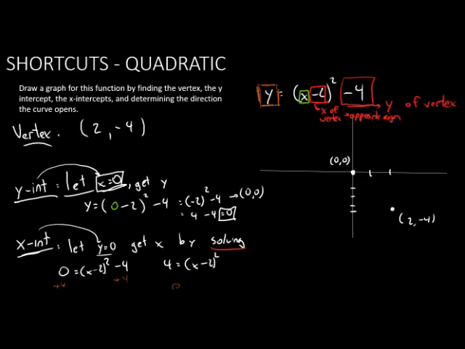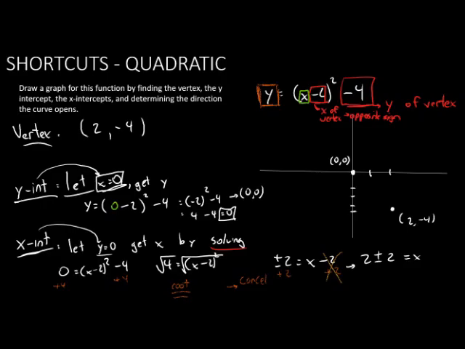Now we'll take the root on both sides. When we take the root, we'll take square root of 4 and square root of x minus 2 squared. But when we take the root of a square, this will cancel the root on the right. So therefore we'll have x minus 2 remaining on the right, and then square root of 4 is plus or minus 2. The last thing for us to do is now add 2 to both sides. When we do that, the negative 2 and positive 2 will cancel out. And we'll end up with 2 plus or minus 2 is equal to x.